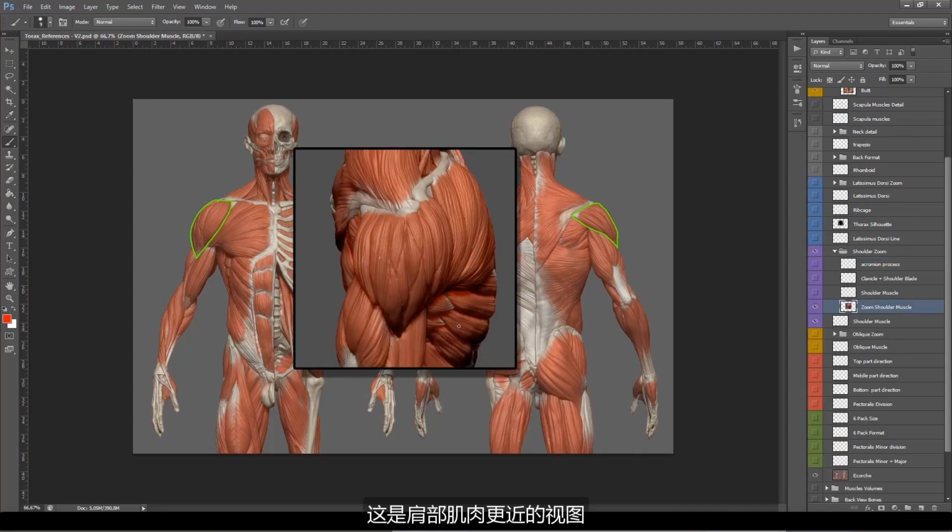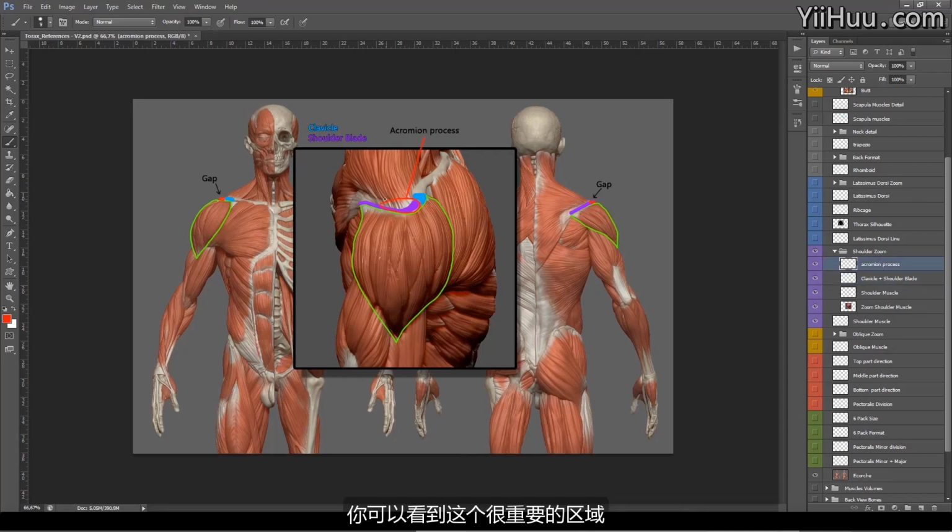This is a close view of our shoulder muscle. This is the format of our shoulder muscle. This is the clavicle where the muscle is linked, but the shoulder muscle is linked to the shoulder blade as well.